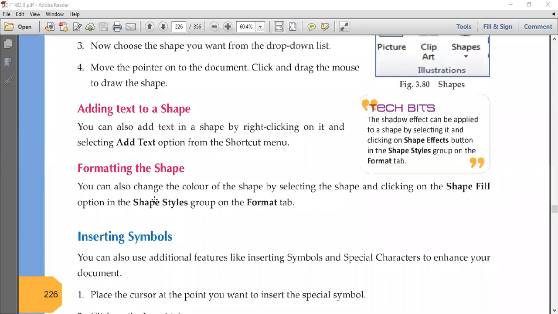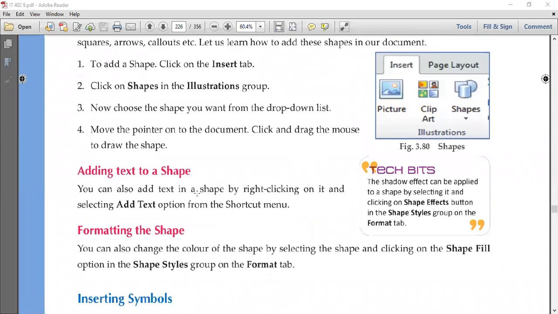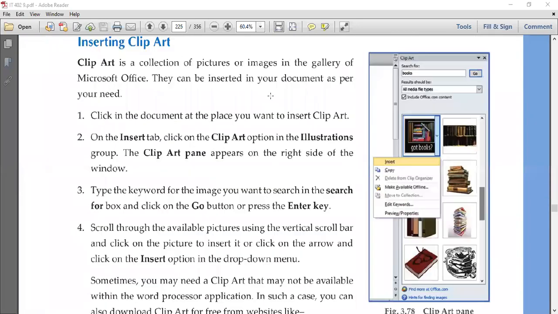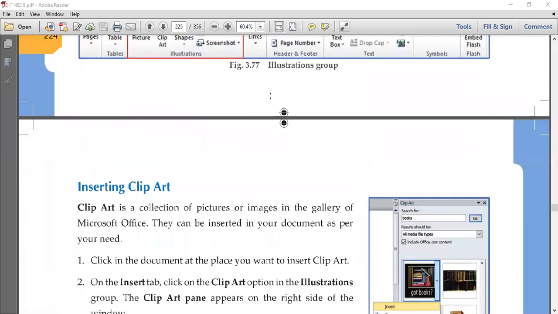And of course we can do some formatting of the shapes also. There are different shape styles in the format tab, from where you can format the shape, like the border color can be changed, the background color can be changed, you can apply some 3D effects, you can give shadow effects or glowing effects. So such effects can also be applied, right? So before going further, let's have a look at these things first of all, then we move ahead.